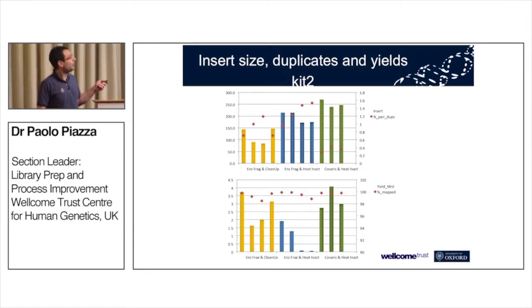But anyway, as before, duplication rates are not too bad. This was done on a different run, on a smaller scale, so the yields are lower. I apologize for that. The percentage mapping is still quite decent, and you can immediately see that we have some libraries that are showing some problems. We didn't get as many reads as expected. We knew from the QC that the libraries were very weak. We tried to see what we could get out of it anyway, and all we could tell is that this is the right genome because it maps, but the yield is very disappointing.